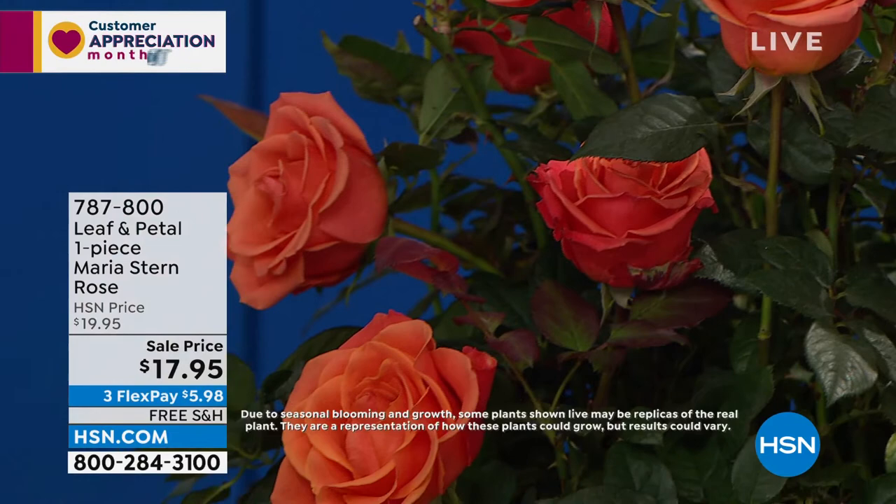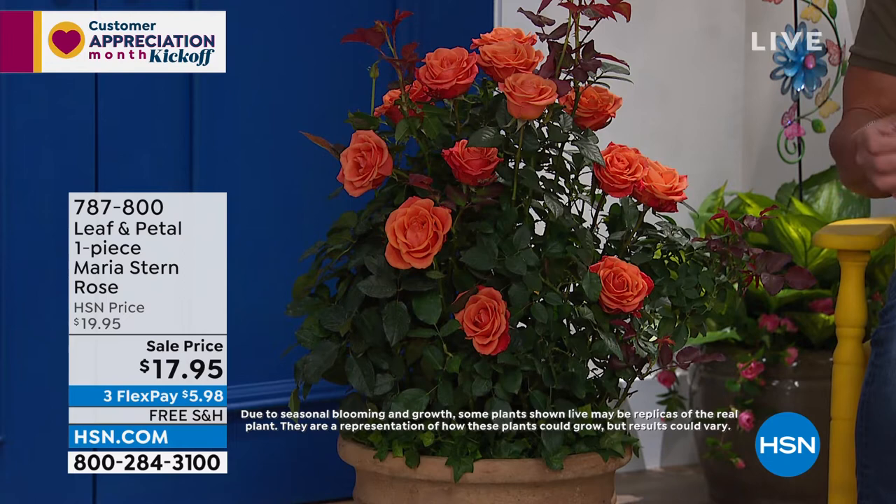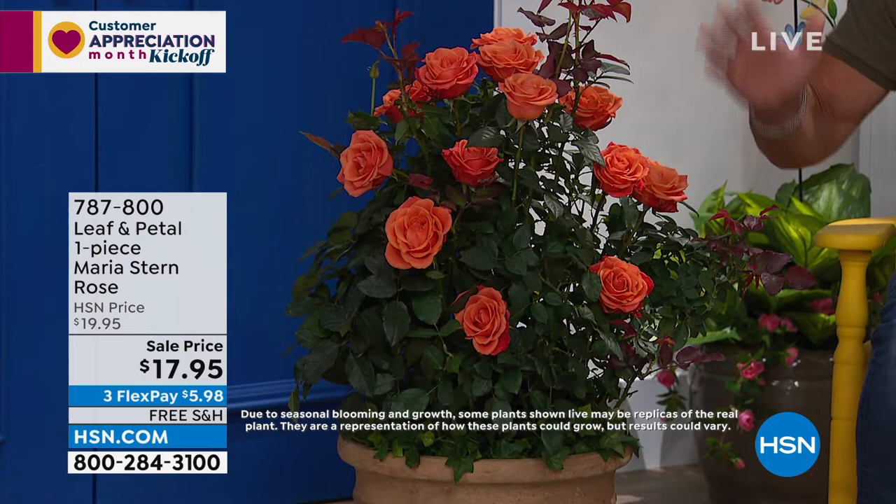They are super durable — the way they've been bred, they're super durable. They are sub-zero hardy, which means even if temperatures go down, you don't have to worry. They're also heat and drought tolerant. The bloom period is very long — it's going to go all throughout the summer into frost. And the color, that peachy orange, is amazing.